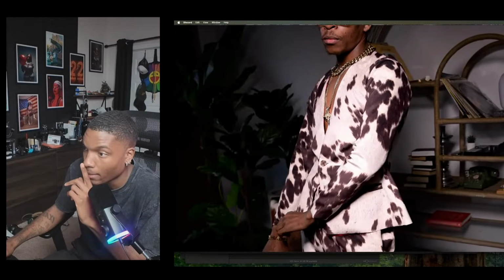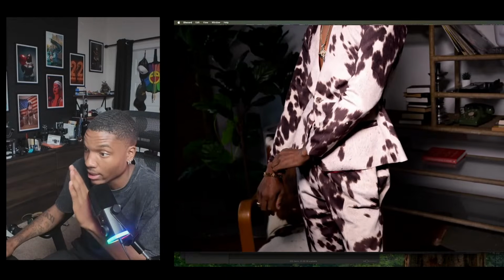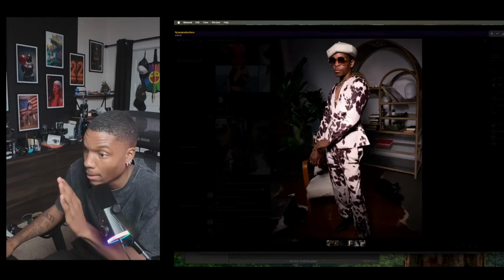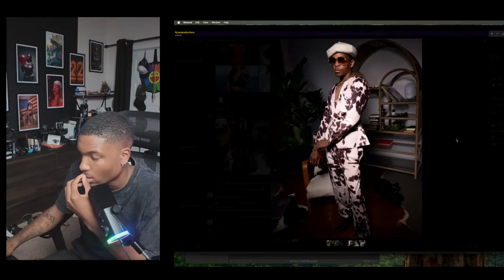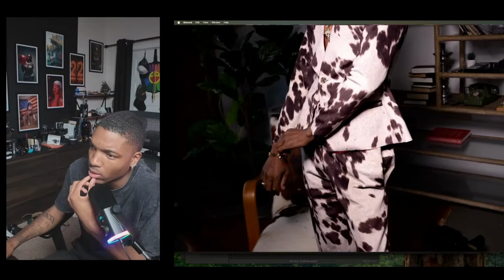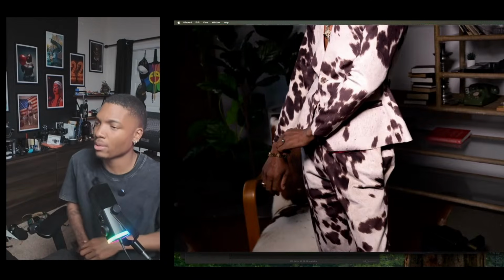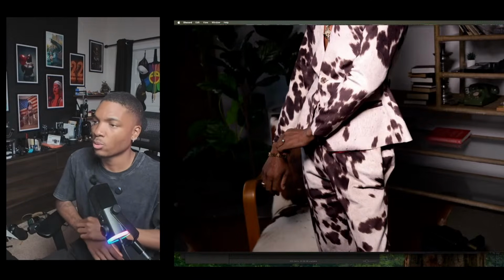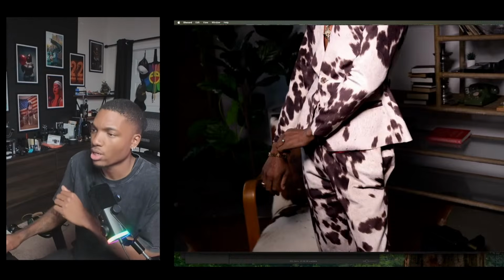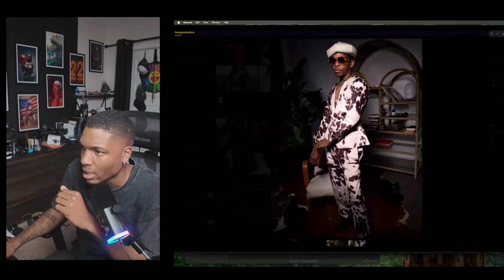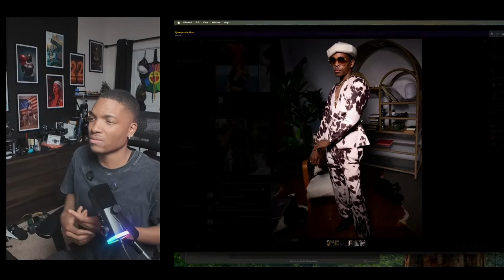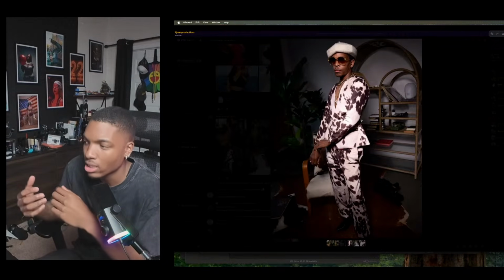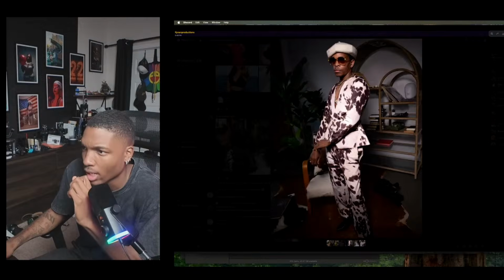But I'm not mad at this lighting, right? If we're judging the lighting, I like the lighting. I'd probably have had him pose a little bit more too. I feel like you got him in the motion, which looks good, but I'd probably have had him bring that arm over and fiddle with it in the middle, because that right arm was a little too straight. I would have added some bend, with the elbow right here, to where you can see more of his fit. He had a whole fit on, a necklace and things of that nature. I wanted to see a little bit more of that front piece.